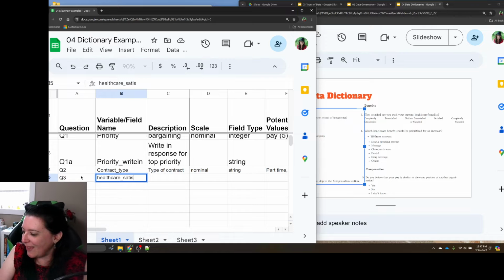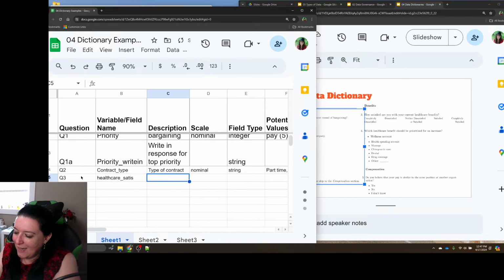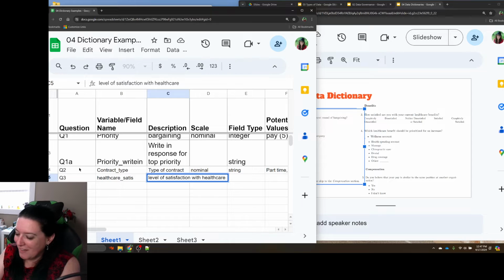But we can look at healthcare satisfaction, and description here is level of satisfaction with healthcare benefits. So for a survey, these descriptions are often just the question reworded or the same wording.